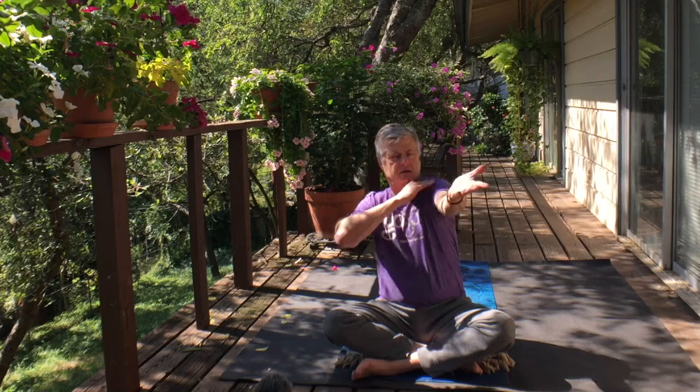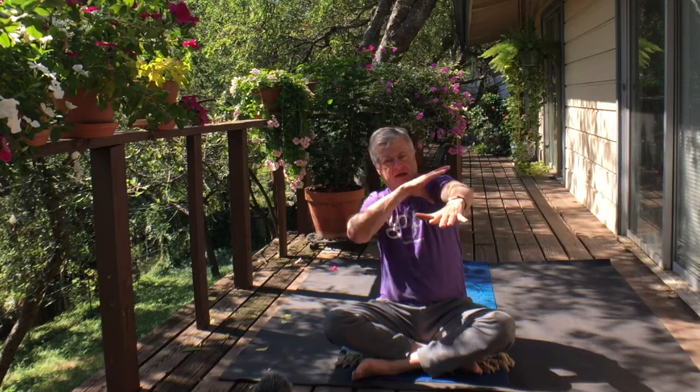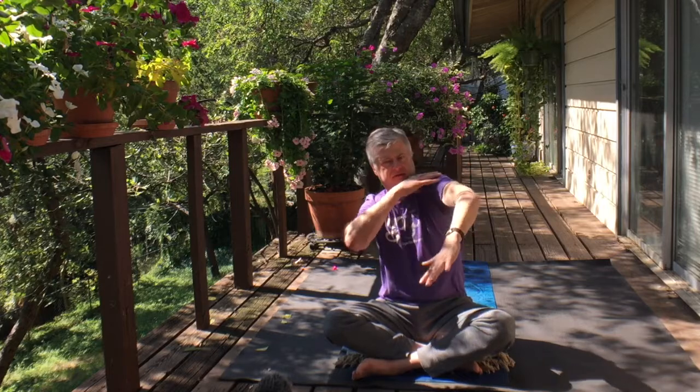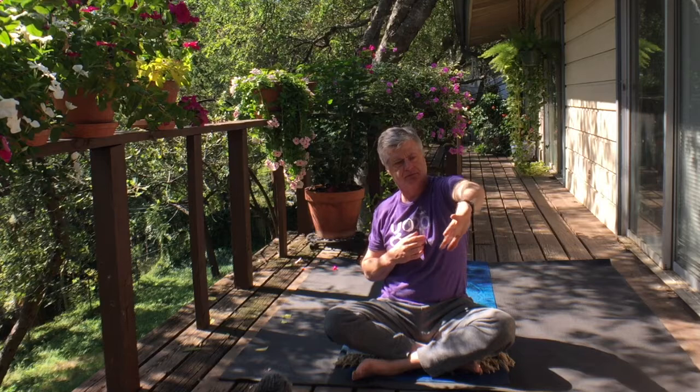Now try turning the palm up. First turn your thumb up and then continue rotating, and as you do that, feel how the shoulder rolls out, and then turn the palm in and notice how the shoulder lifts up and rolls in with it. So try that a couple of times.